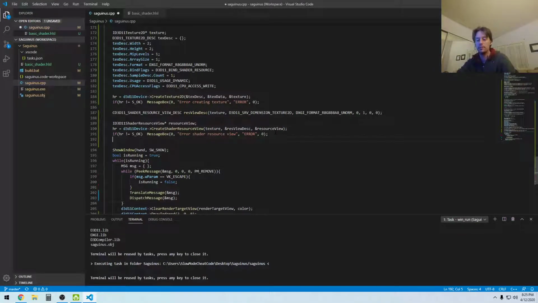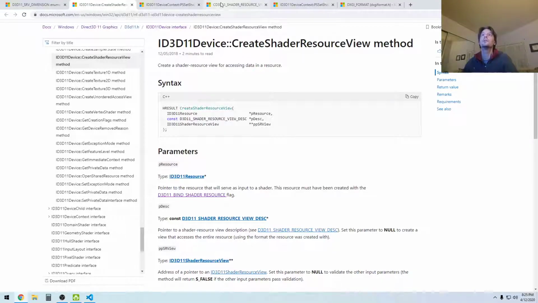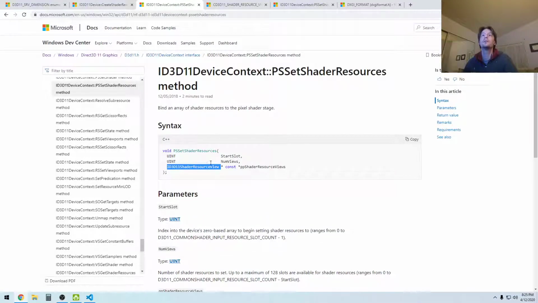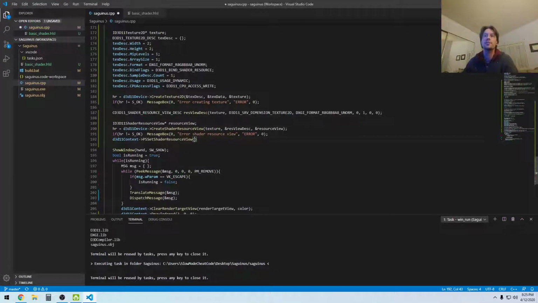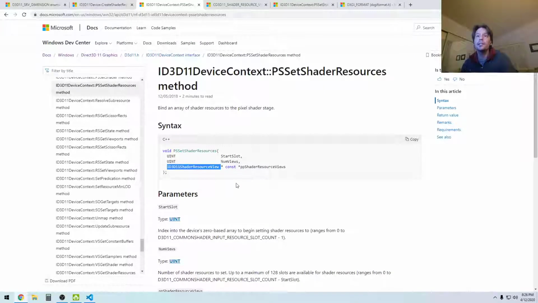Okay, so I might just need to now do the D3D11 context PS set shader resource view. Oh, set shader resources. That's what I meant. Start slot, number of views.